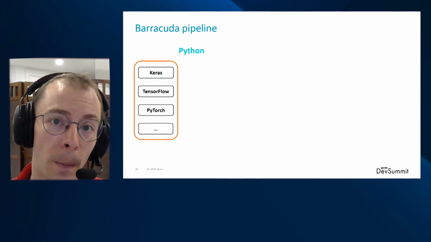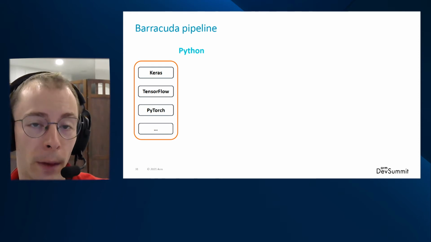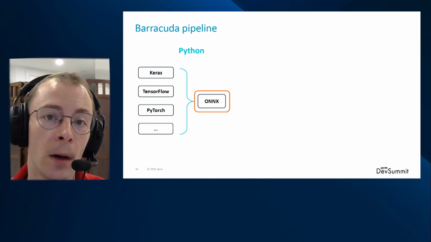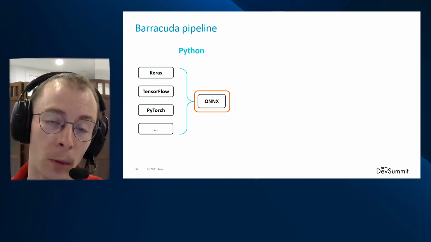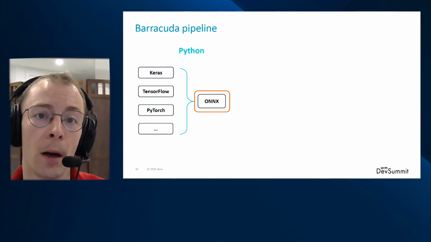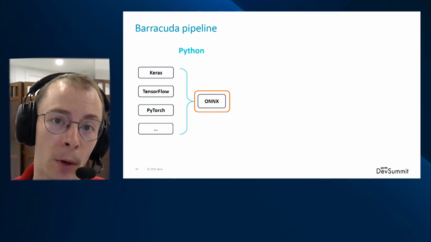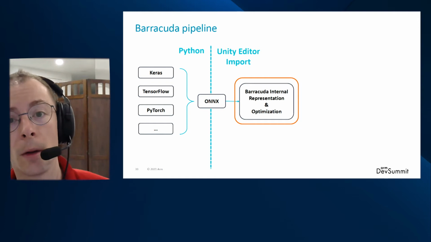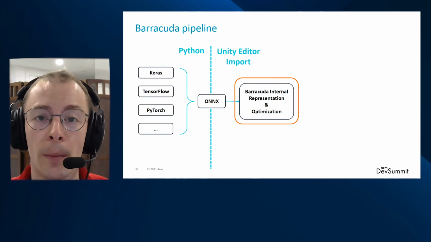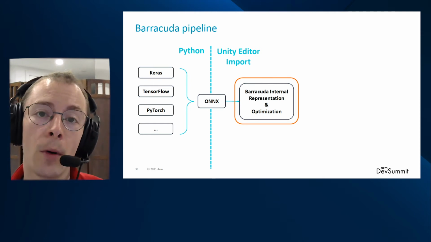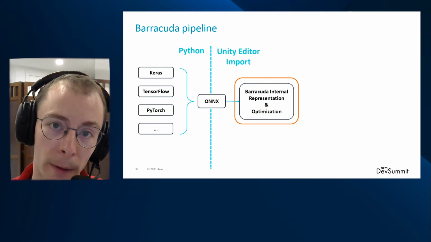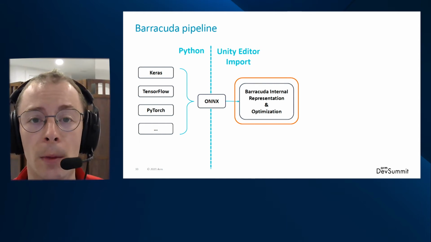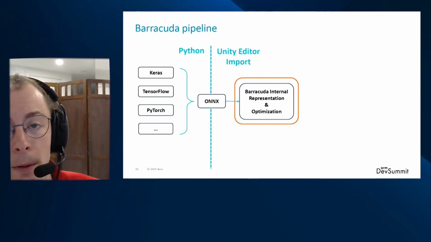Diving into a little more detail, as I mentioned, the user starts in Python, finishes their training, and exports their model to an ONNX representation. ONNX is an open source representation of the neural network graph. There's a pretty big community over on GitHub, and all the AI frameworks support exporting to that intermediate format, which makes it a very good choice. Once that is done, the user can drag and drop the model into the Unity editor, where we will import it and convert it to our internal Barracuda representation. This representation is almost a one-to-one mapping to ONNX, with some different granularities for legacy or performance reasons.